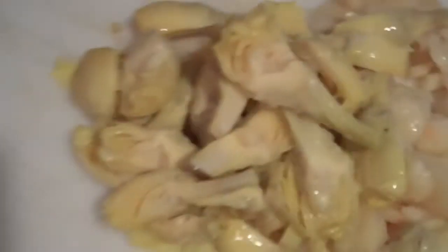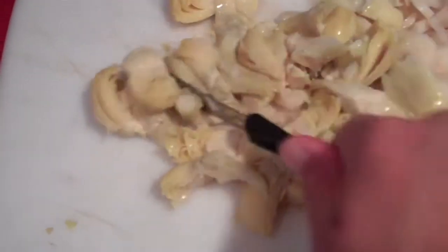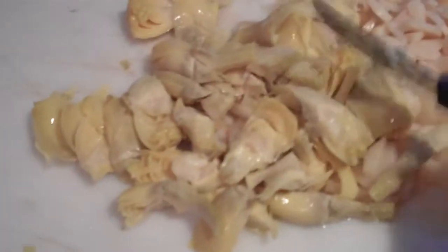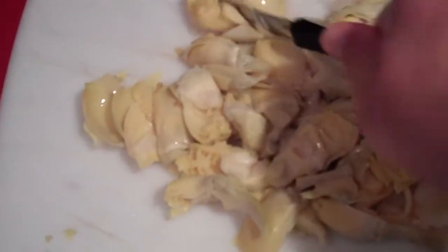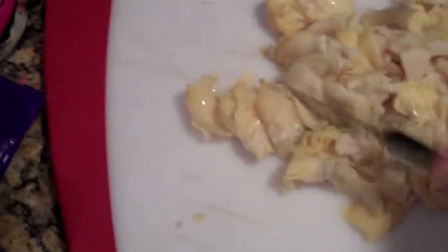The good thing about these artichokes is that they kind of disintegrate. You don't really have to chop them up, but you can if you want. As you put them in the mix and stir it around, they fall apart and break apart. But you can also just take a knife and chop them a little bit before you put them in the rest of the butter mix. So here's the big mound of artichoke and water chestnuts. That's the other big mountain.